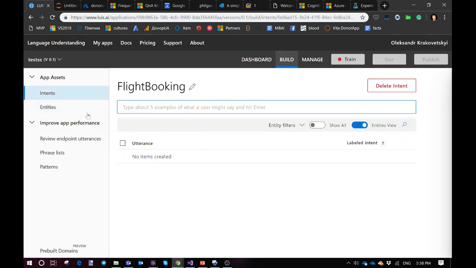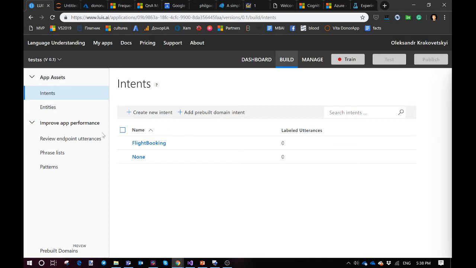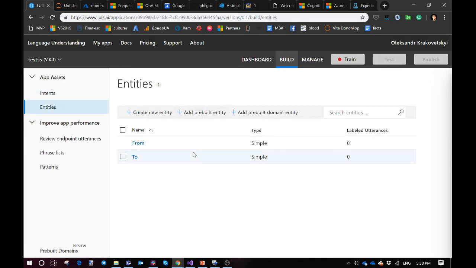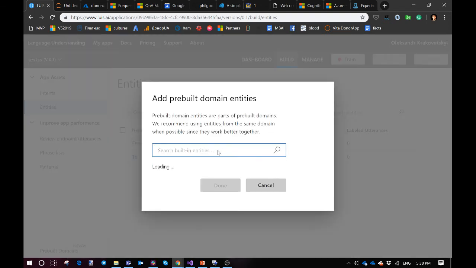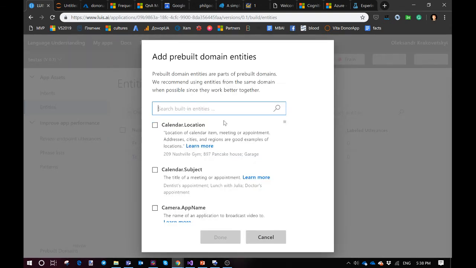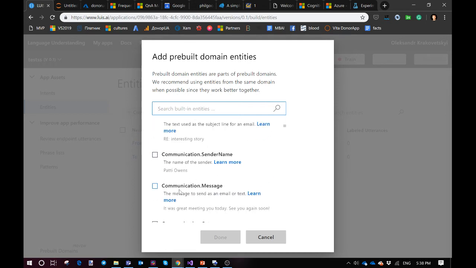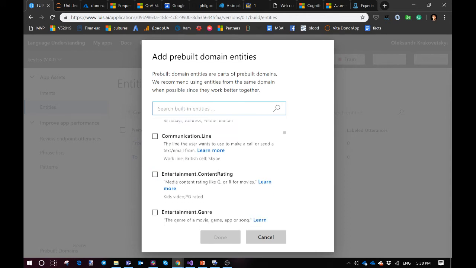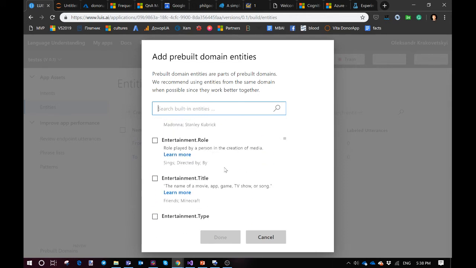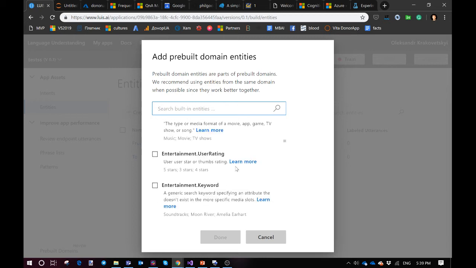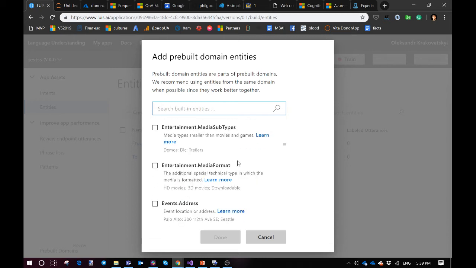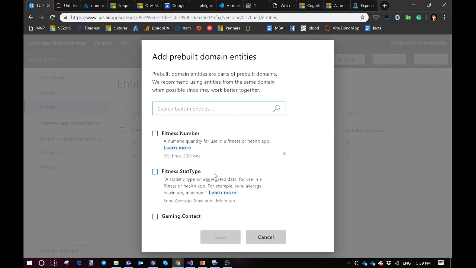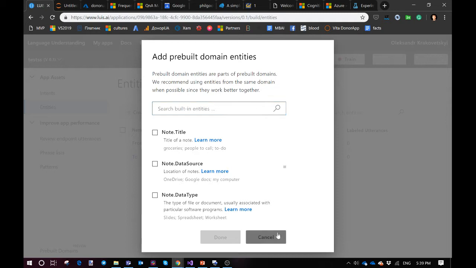Now I need to add some utterances, but before this I would like to also show you the pre-built entities. Here I can add pre-built domain entities. Here you can see calendar location, calendar subject, communication message, entertainment content rated. So you already have a lot of pre-built domain entities, so you don't need to start over. You can just add any of these entities to your model.